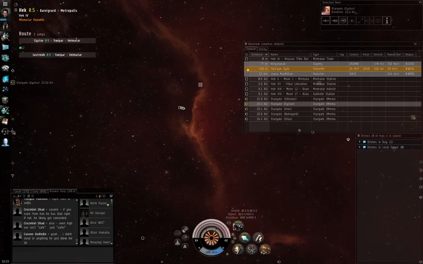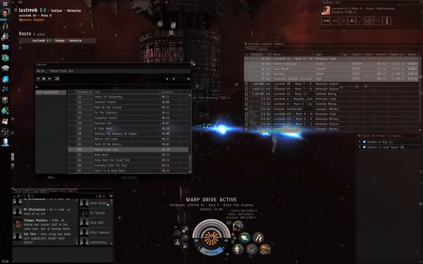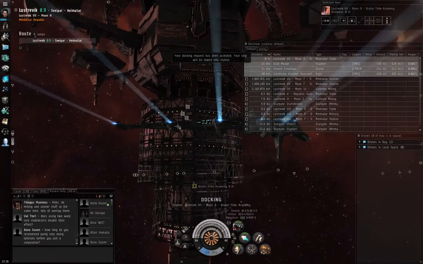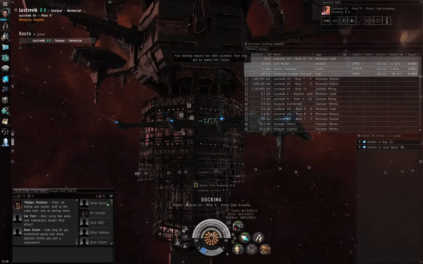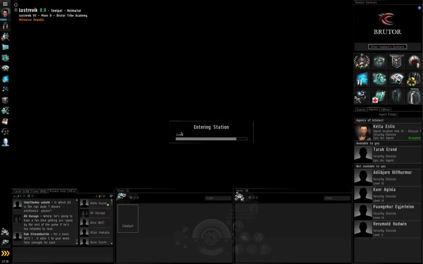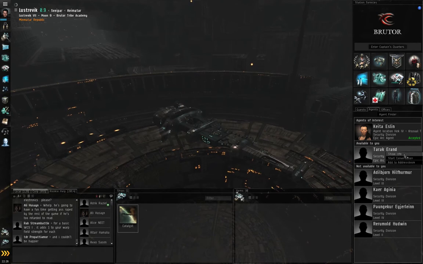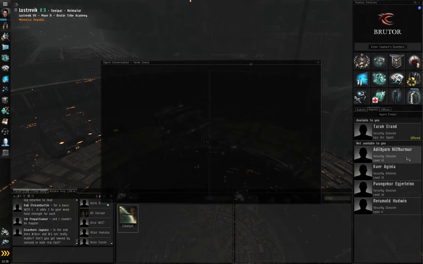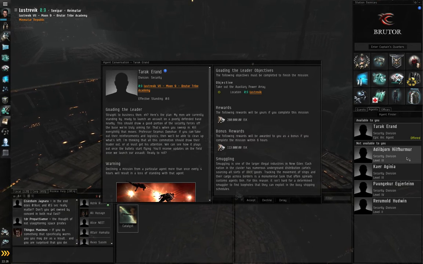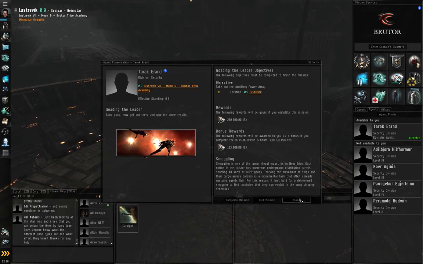And I will skip ahead a little bit. Warp drive active. Alright, I've skipped ahead to where I am about to dock up in Lustrovik 7-9, Brooder Tribe Academy. And you want to right-click Tarek Arand, Security Division, Epic Arc Agent. And he wants you to destroy an auxiliary power array here in Lustrovik. So let's click accept.